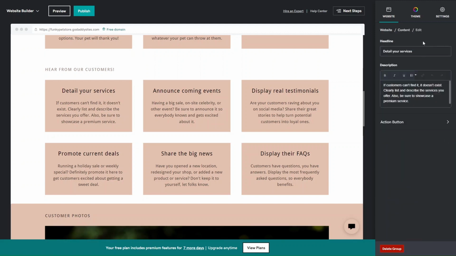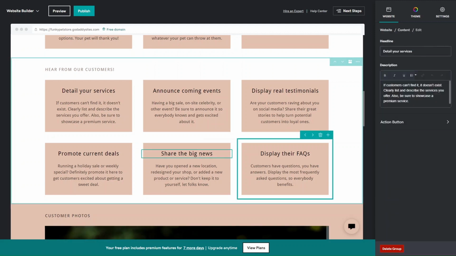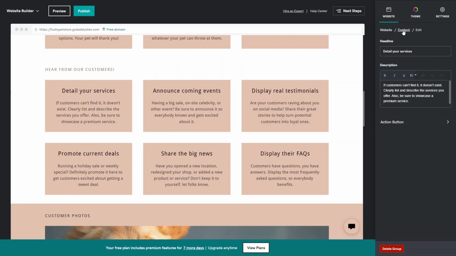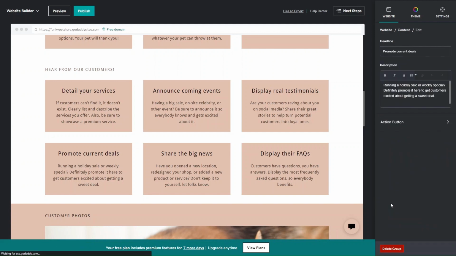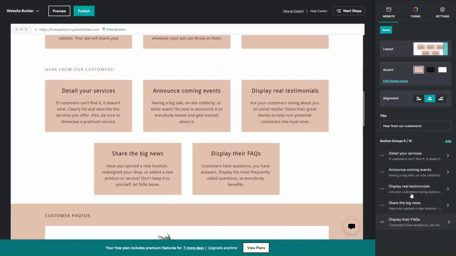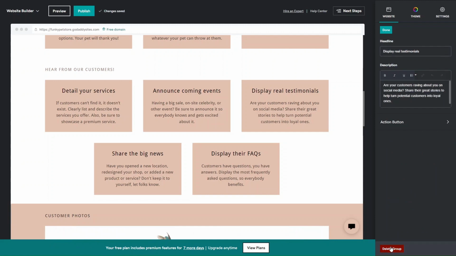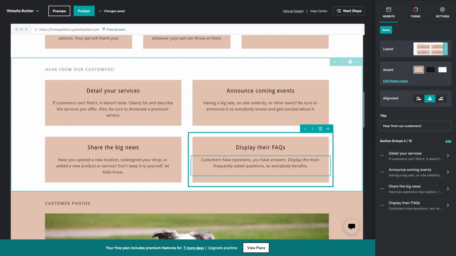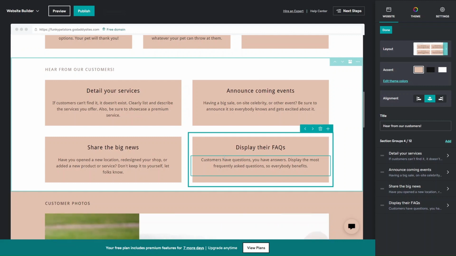If I go back to the section, for example, maybe there's 3 here, but I actually just want 4, what I can do is go into the bits of content that I want to remove, maybe this group here, and just click on delete group. And I can click on another one as well, and just click on delete group. And you can see that it's really easy to delete, and the section also automatically resized so that it all fits nice and evenly on the screen.